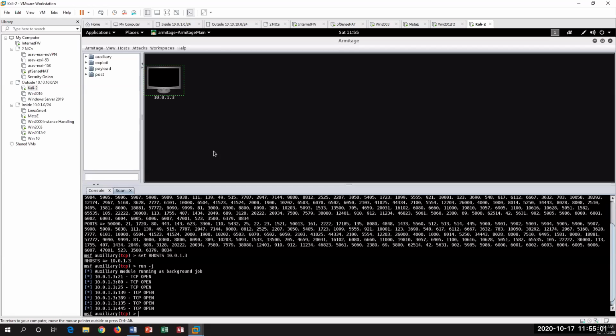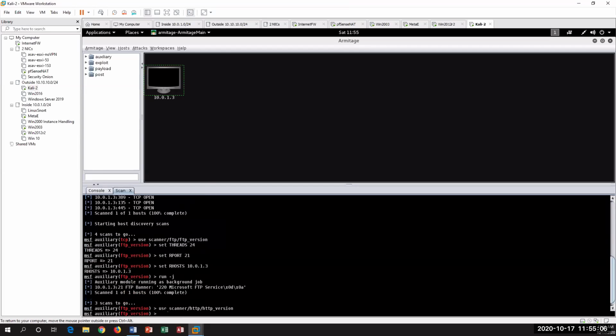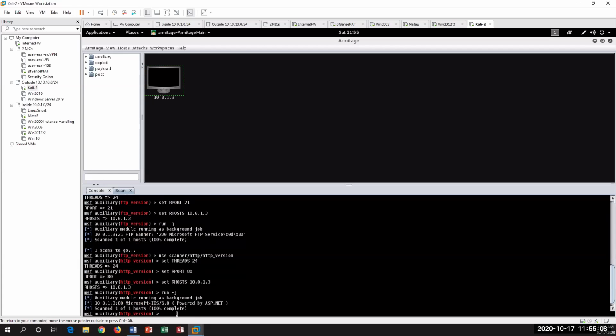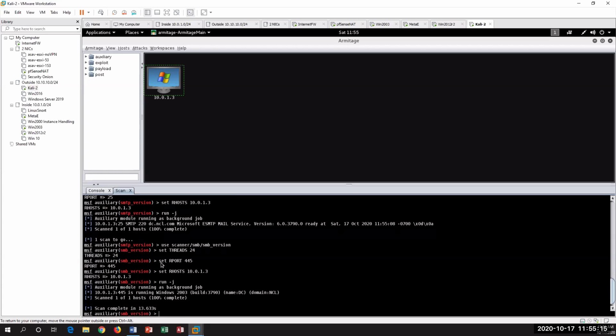It's very important you let it finish all the scan. So you will tell at the end, it will say scan complete. Okay, some of those scans, once it's complete, it doesn't count. If it says scan complete in how many seconds, that means you really have already finished your scan.